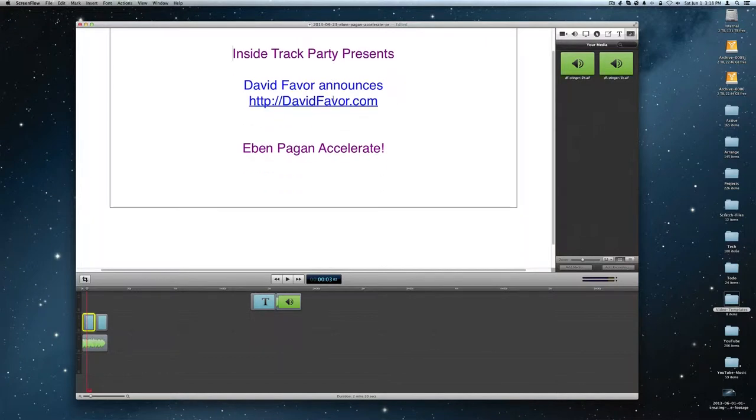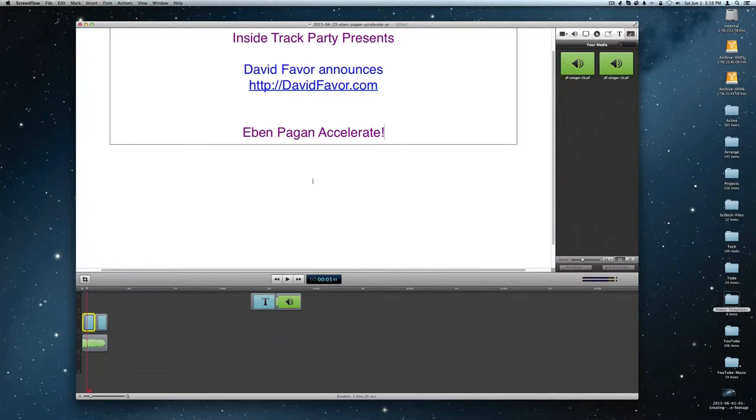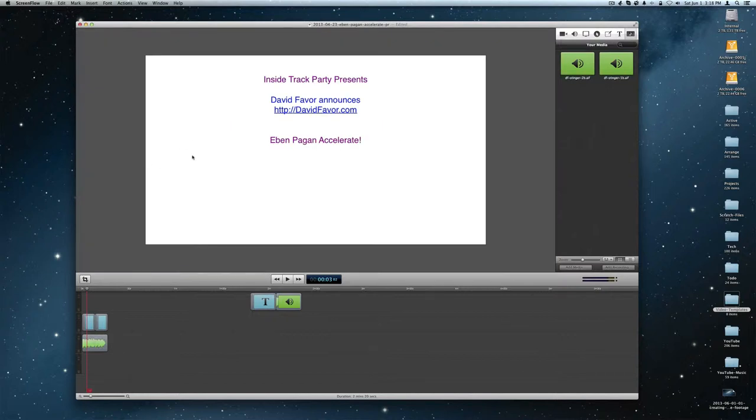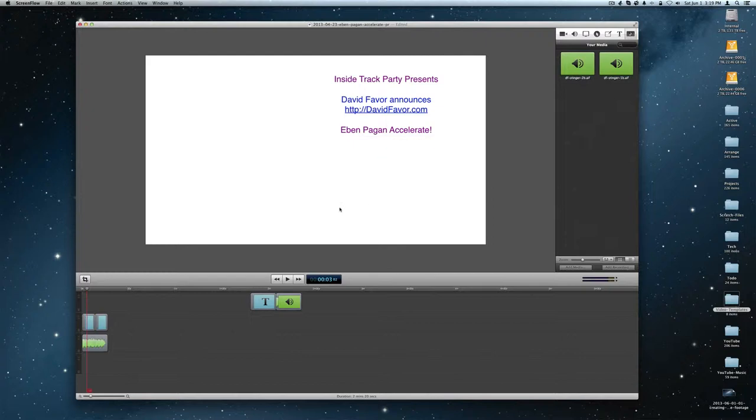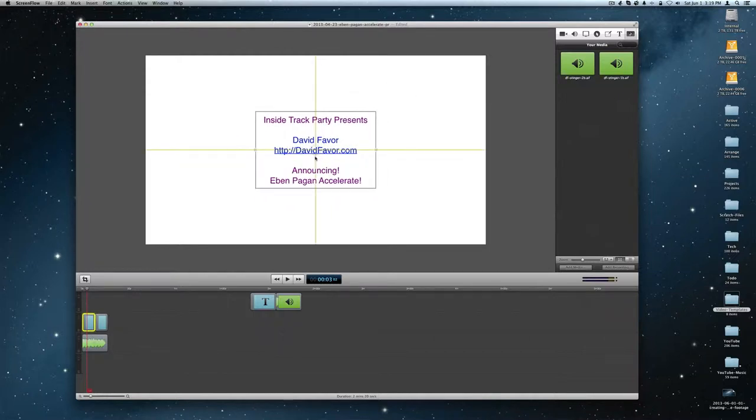And then there's a bunch of blank spaces here, which I ought to be getting rid of. I clicked outside of the box and then inside the box once to get the handles, and I'm just squinching this up together. It looks like there's two blank lines in there, so I got rid of one. Favorite announcing. And I'd probably change this to Eben Pagan Accelerate. All right, and I'm just dragging this to get it centered. Bang. And I hit Command S to save it. So now I've got my front plate done.